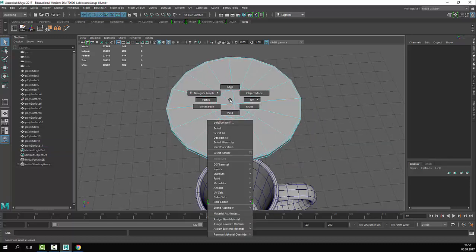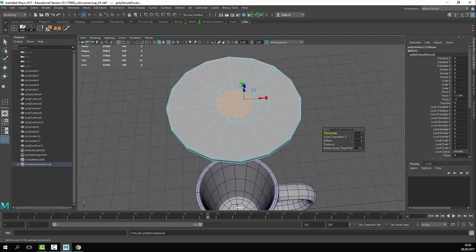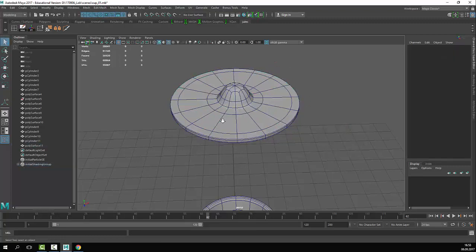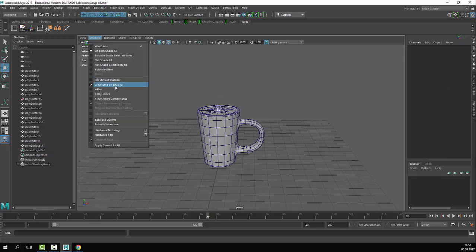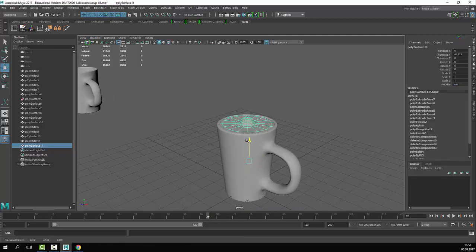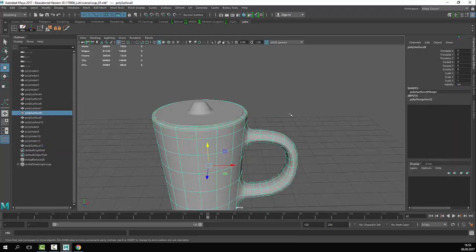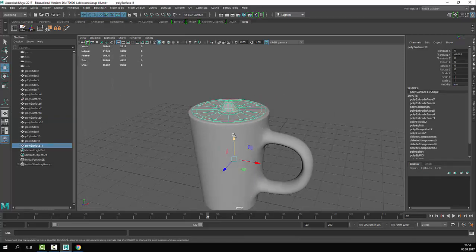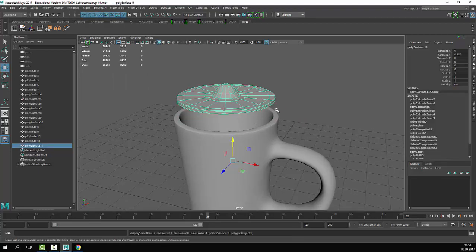Can I extrude this part up? Let me take this vert and two faces. Shrink that a little bit. Do that. Nice. Now it's like one of those coffee cups you get in a gas station, at least in Norway. And maybe there's a rubber band between here. How can we make the rubber band?